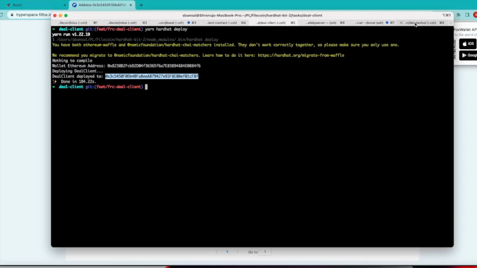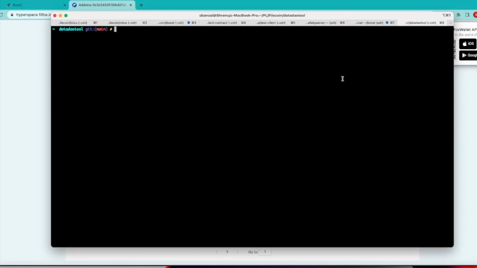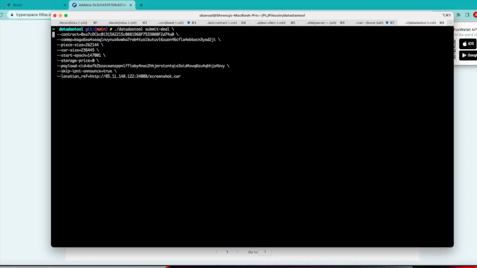I will be using a tool I have to create a deal request structure, which I showed you guys earlier, and call make deal proposal, which is the function to create a deal proposal on the contract. All I need to do is change the contract address here to our new contract. As you can see, I have populated some of the key fields required for a deal proposal, some of them being the CommP, piece size, and the location URL where the SP will download this data from.